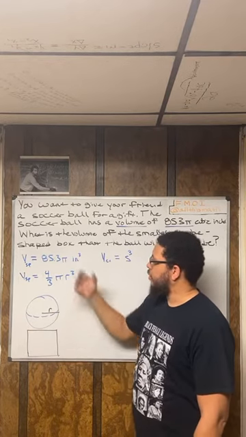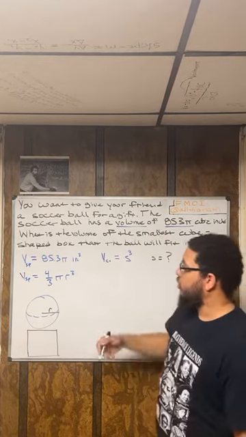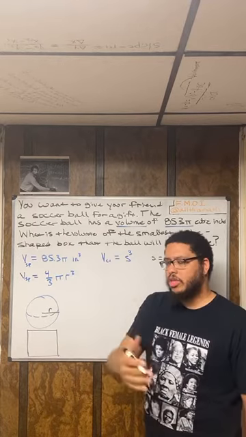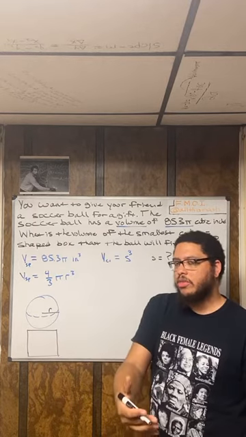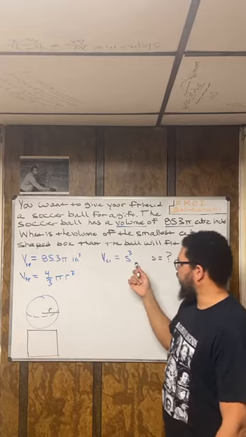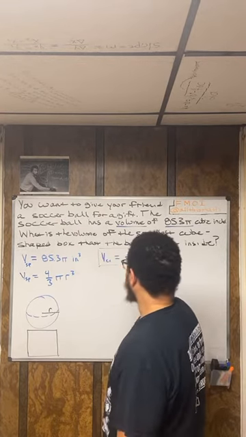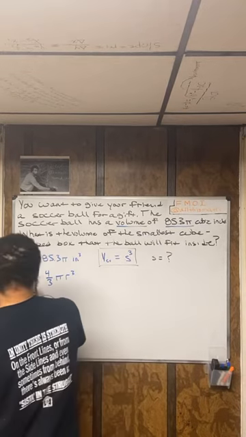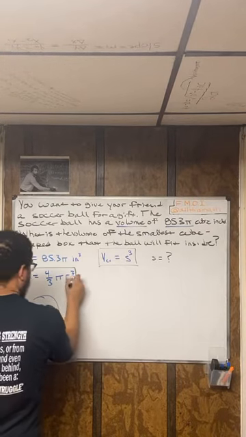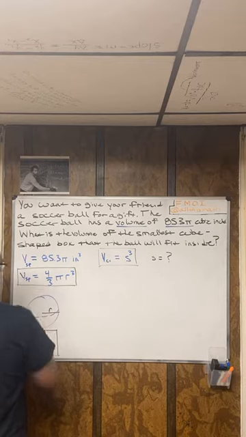It's this. Then they're talking about a cube-shaped box. So they're talking about a cube. And they're talking about the volume of it. So what's the volume of a cube? This formula right here. V of a cube equals S to the third power. Just like the volume of a sphere is 4/3 pi R to the third.